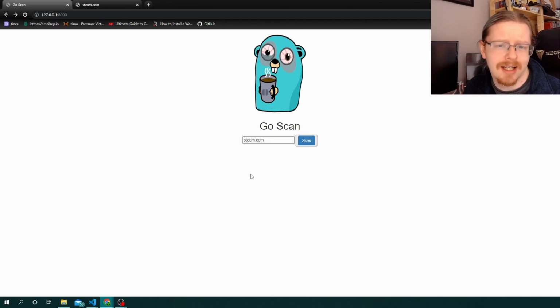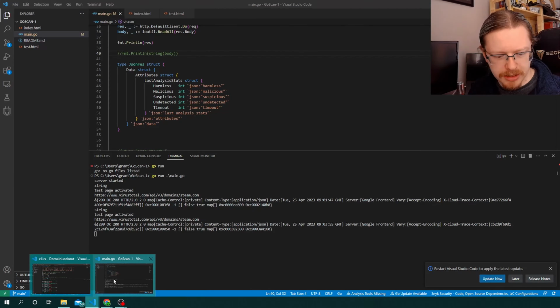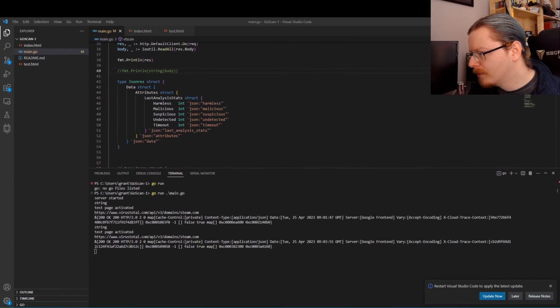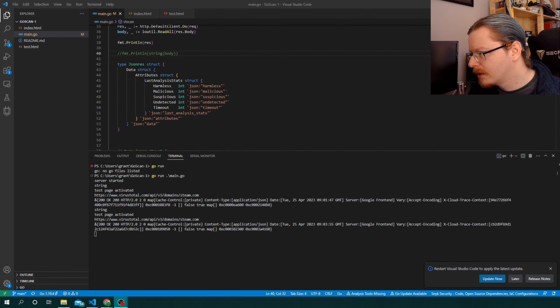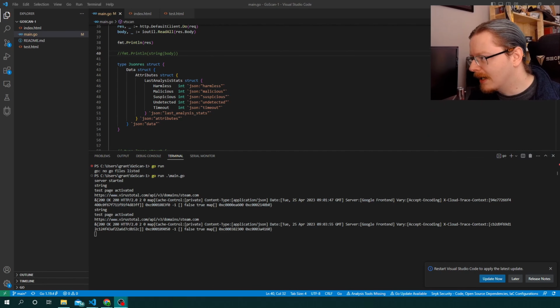For now, obviously, I'm just learning Go, so I just wanted to be able to create a web page that I can then do a scan off and then get some information back. The code itself is fairly basic. Again, it's not open source, so I'm not going to scroll through all this, but you can see on the right hand side, oh, you can't, my face is blocking it. Hold on, let me. Whoop, whoop. Oh, yeah, up here. It's not a big piece of code. It's just making an API call.